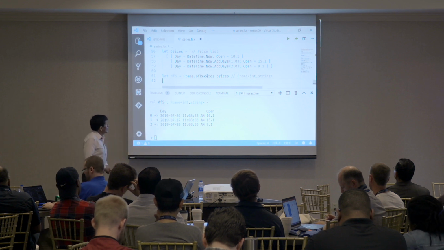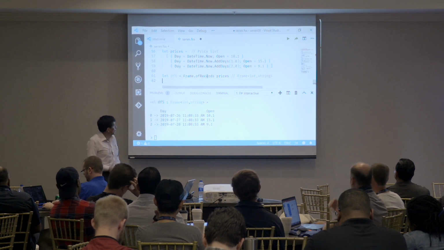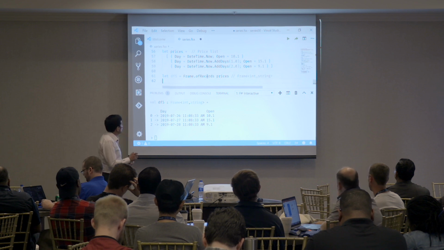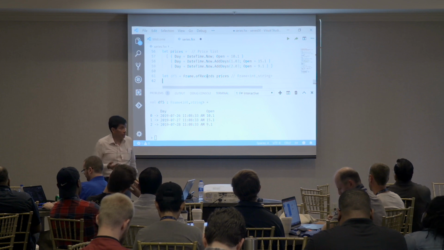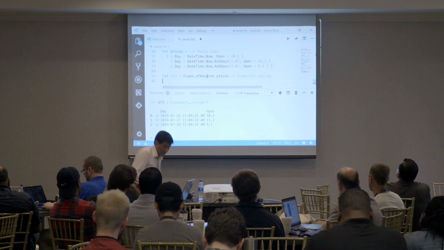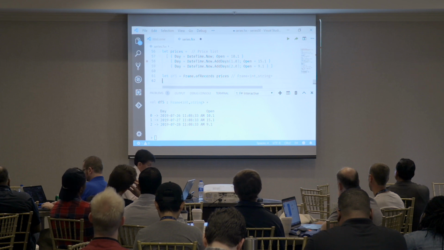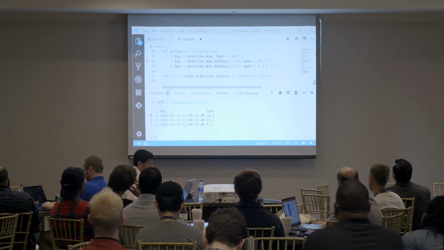You can see that in this case, it's just creating an ordinal series and using just a number as the key. But there are also ways in which you can give it keys or designate one of the fields of the record as the key.